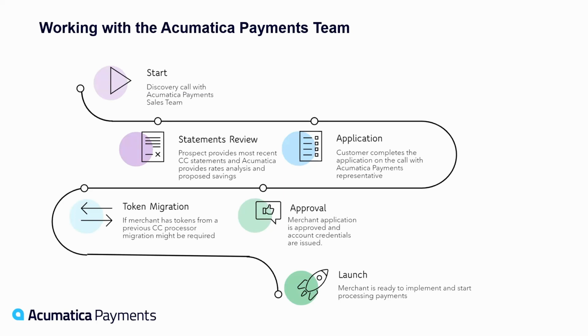You'll start by having a discovery call with a member of our sales team. They'll ask questions about your business. How do you accept payments? Who are your customers? How do they pay you? Do you have a website? Do you go to trade shows and sell a product? What are all the different ways that you get paid? They'll want to review your statements. They will provide a proposal and provide the costs for your merchant accounts.